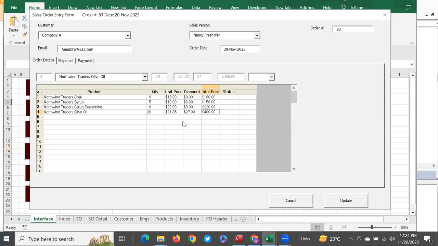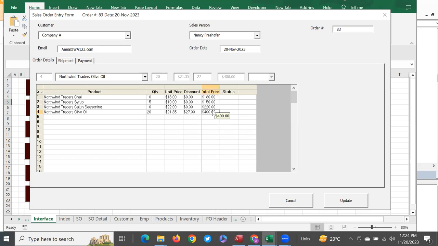Okay, so this is how you have managed to enter the details of the sale order with the discount as well, and the discount is rightly calculated in the total price. It becomes a part of the total price as well.